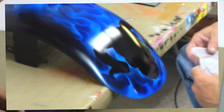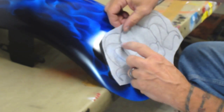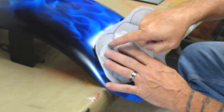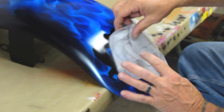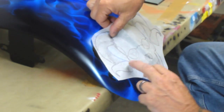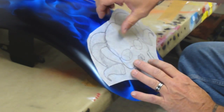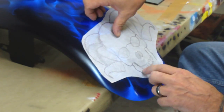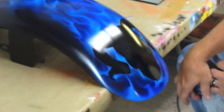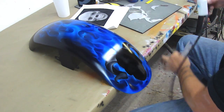From this point I've removed the mask. Now I'm going to take my drawing and cut along this edge here, lay that in, and spray white on that edge. I'm going to use the black that's existing here as my shadow color, and then bring the white back around. I'll start shaping in the forehead, come around the eye sockets, and do the teeth. I'm going to cut out the teeth and do them, using the existing black as our shadow color. Once all that's done, I'll candy back over there. You'll see what I've already done with the horns.